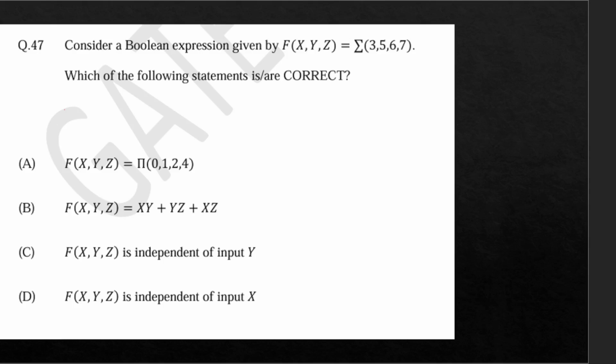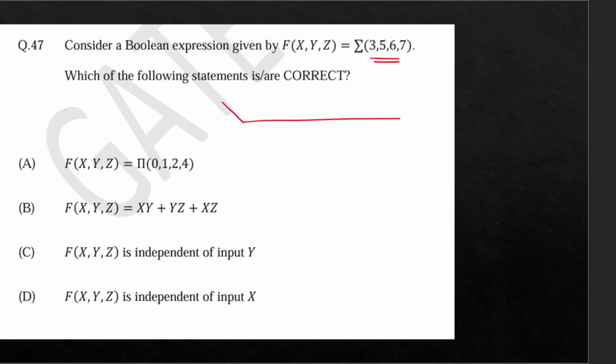From all the options we know that it is revolving around the equation. Whatever equation we get, from that we can know what is the maxterm, what is the minimal expression, what is dependent, what is independent, everything from the single expression. And here is the hint that by using a K map we can form an equation. So clearly from the options you can get to know how to proceed with this question, right everyone? Minterms are given and it is very clear that with the K map we can solve all these options. So let's draw a K map for this.